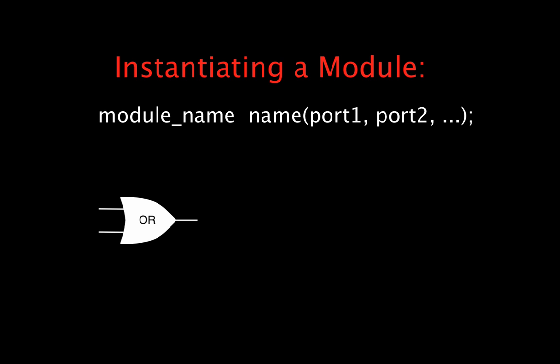So for our OR gate, I'd write OR first. The component name is used during debugging, so I'm going to give it a name that is unique and makes it clear that it is an OR gate. I'll use O1. To connect the ports, I need to know how they are ordered in the module's definition. Verilog's built-in modules follow the convention, so the output port is first, followed by the input ports.